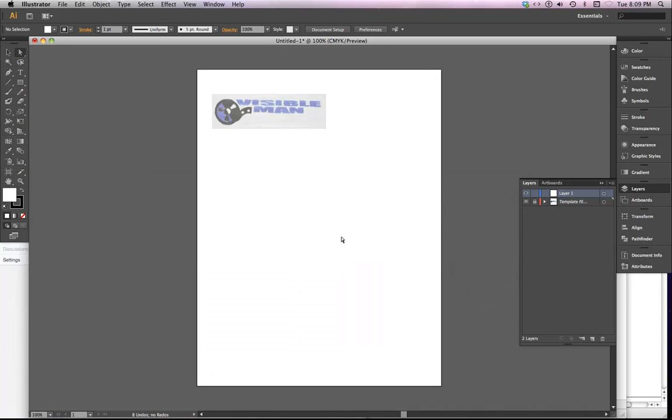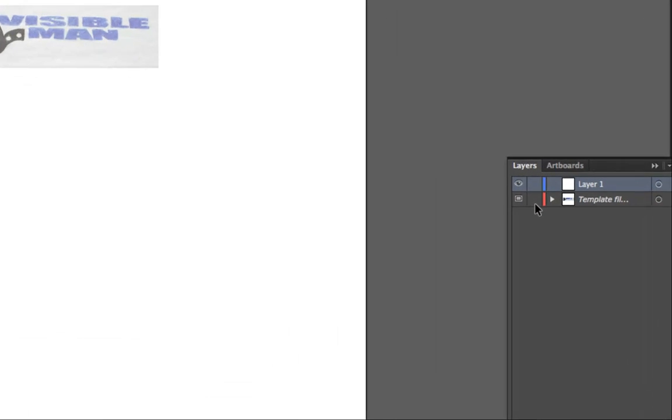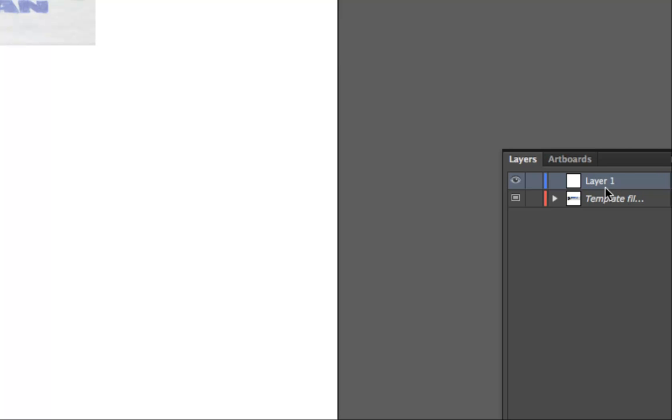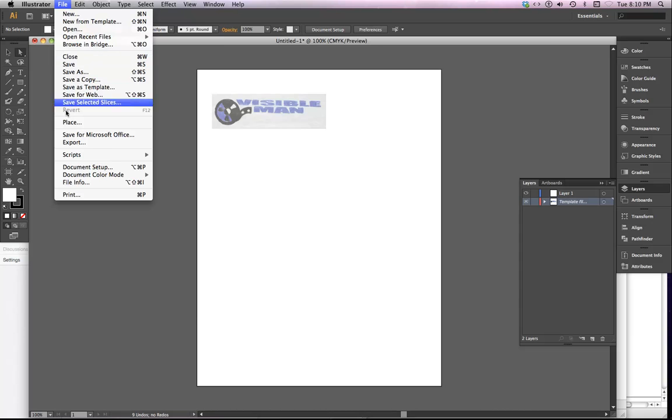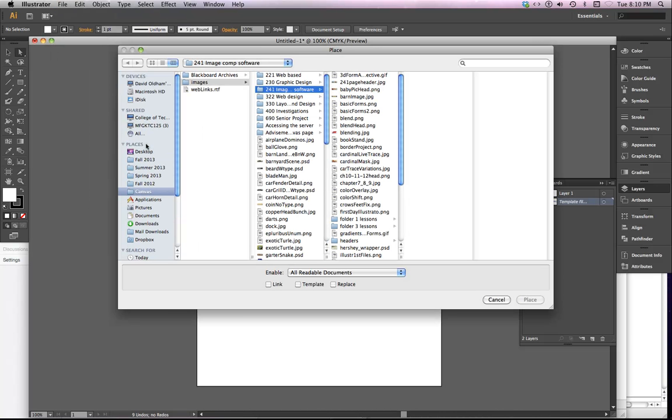Okay, then you go to your Illustrator and you want to bring that in. Now, you can bring it in on a separate template layer, or you can bring it in on the same template layer. It kind of depends on what you want. And for my thing, it doesn't really matter. You can unlock the original template layer that we worked on last time. Forgive me, I don't have the drawing that we did last time, but we did do a drawing if you remember. And you can just unlock the template layer, select it, and do your place, just like we did last time.